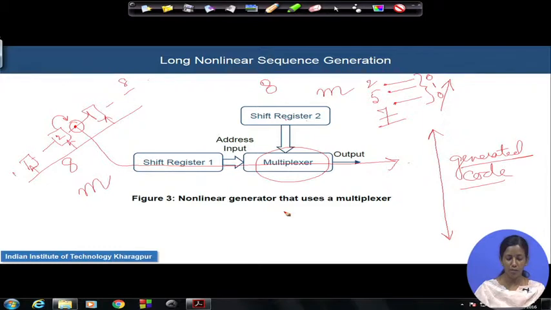So, here you see instead of the AND gate, the multiplexer is incorporating the nonlinearity in the whole architecture. It need not be done exactly the way I have explained. This is just an example of how, with the help of a multiplexer and two different shift register architectures, you can do it. It may also happen that it is vice versa. I mean, in one shot you generate the address from here and pick up the value from here, and in the next cycle you generate the address from the first shift register and then pick up the value from shift register 2.